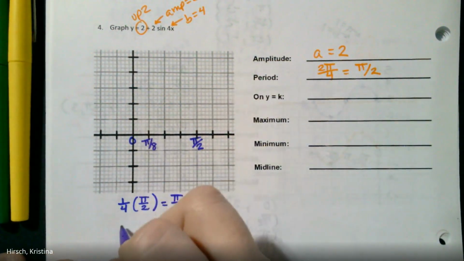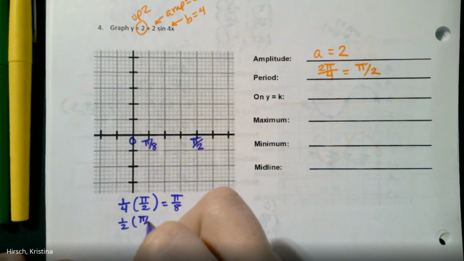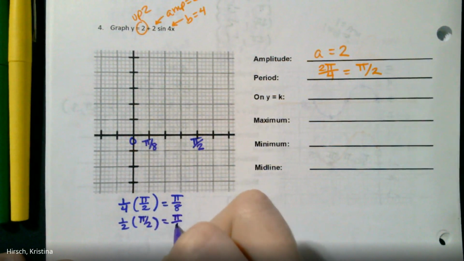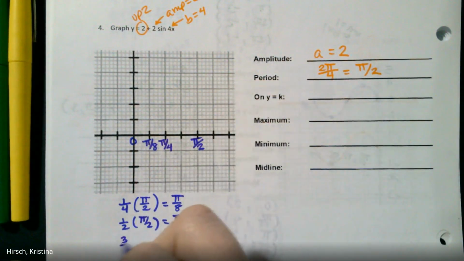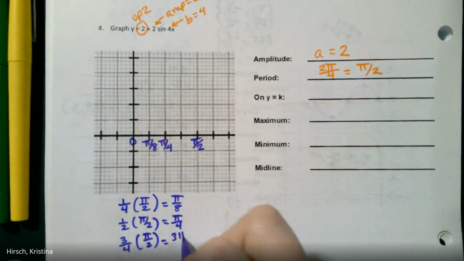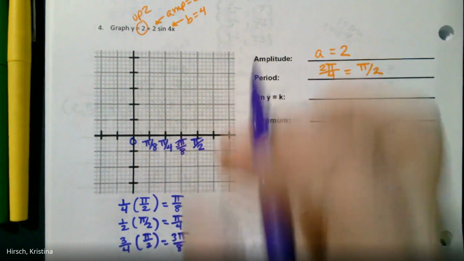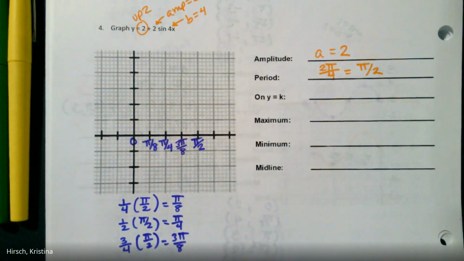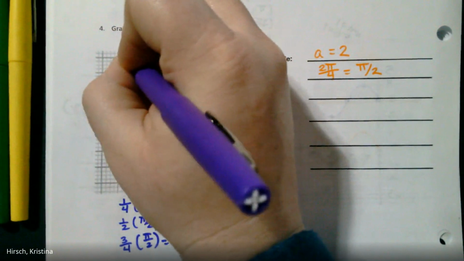This is the halfway mark, or the 2/4 mark, times pi over 2, which would be pi over 4. And then this is going to be your 3/4 mark, so 3 pi over 8. Of course you could obviously count that as well, but this is just a reminder of how to do that. All right, and then my y-axis, go ahead and set that up.